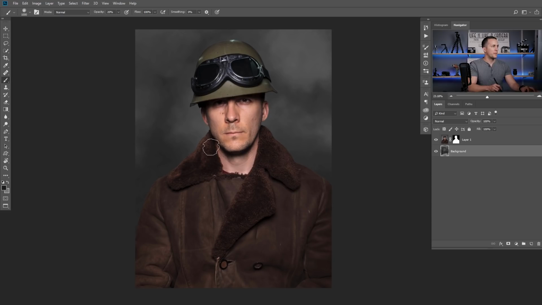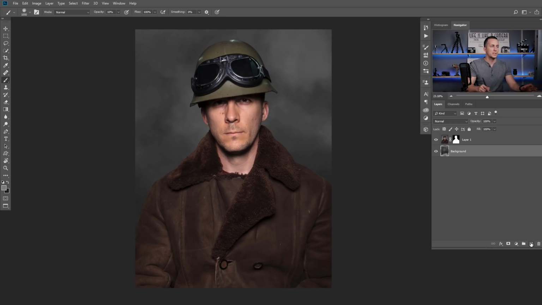Alright, for example, I'm okay with this. Let's use just 10% opacity and I'm okay with this. I can always go back to this layer and add more variety to this cloud smoke effect. Okay, but for now I will leave it like that.